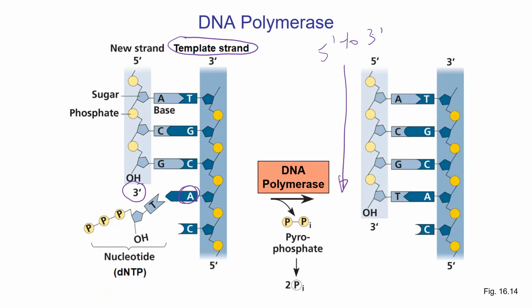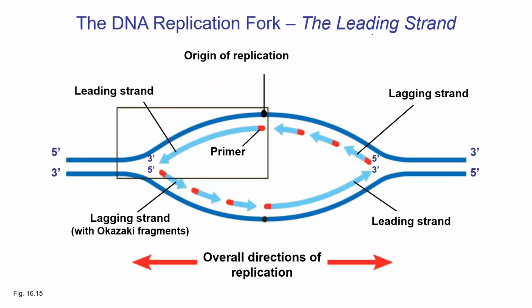And so on until it basically gets to the end of the strand, or you've got the merging of two replication bubbles. But the thing about DNA polymerase is it needs a little bit of help, because there's a lot going on here. So what I want to do is show you a breakdown of DNA replication.